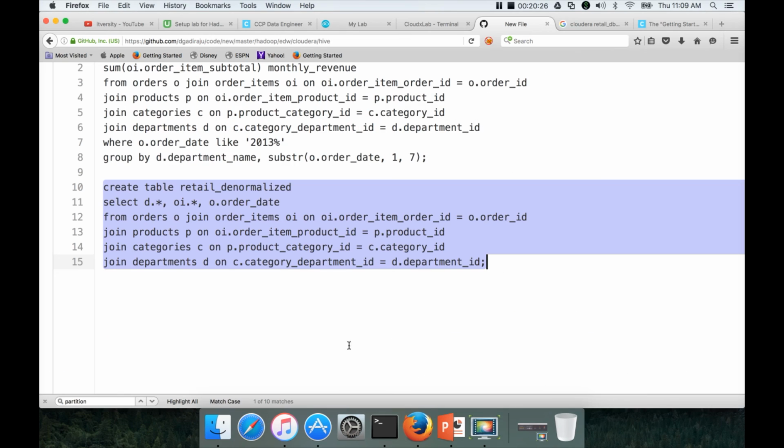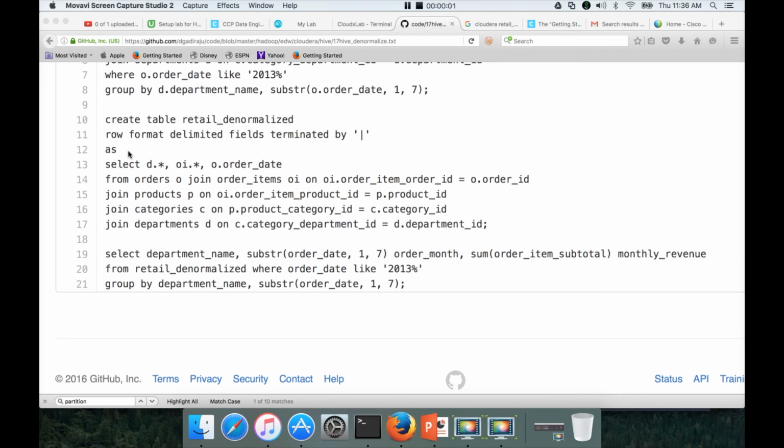So there is some issue with syntax. Here we have to add AS before selecting the columns from the table, and also I have specified row format delimited fields terminated by. In case you want to review the data, it will be better readable than not specifying the delimiter. So while creating the data in the table, it will create data with pipe as the delimiter between the fields or columns. Okay, now we can run this.